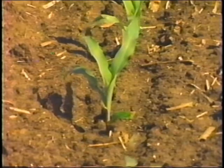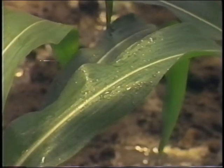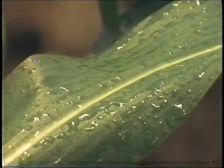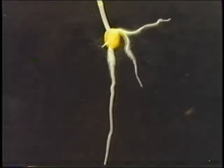Food is made in the leaves by photosynthesis. Photosynthesis uses light energy from the sun to produce chemical energy, stored in the form of sugars. As the leaves grow out, so do the roots, which take in minerals and water to change the sugars in the leaves into proteins and other foods. As a result, the young corn plant grows rapidly on its own.